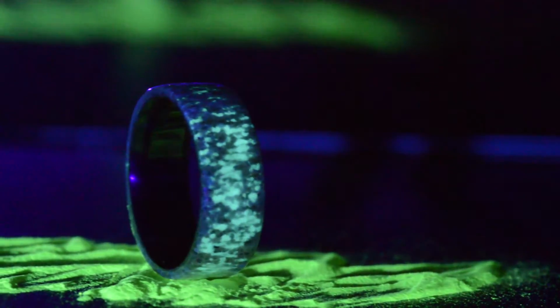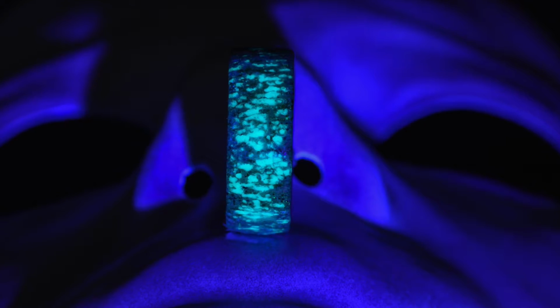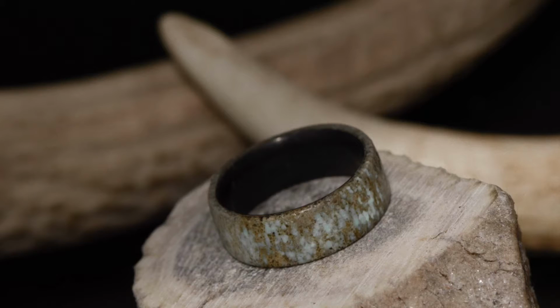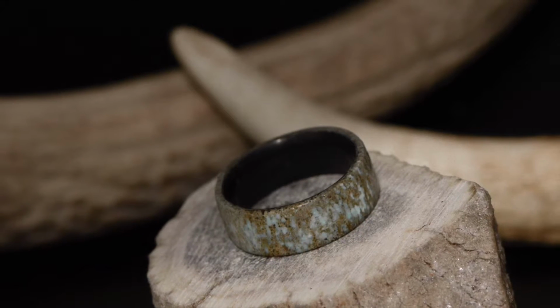This ring turned out better than we had hoped for. After lots of thought, we decided to name it the Glantler ring, short for glowing antler. The glow powder really contrasts against the other materials, especially in the dark.